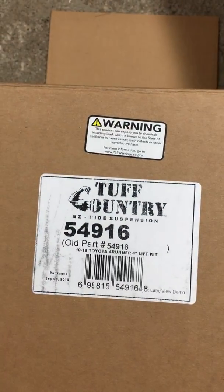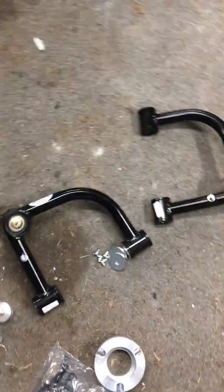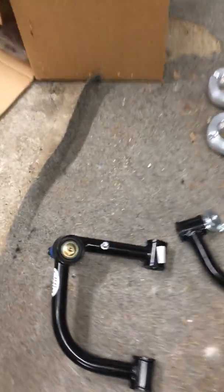Alright, today we are unboxing a Tuff Country 54916 Toyota 4Runner 4-inch lift kit with upper control arms. And I wanted to run this video because I didn't find much information on this kit, so I figured I'd introduce some folks to it.